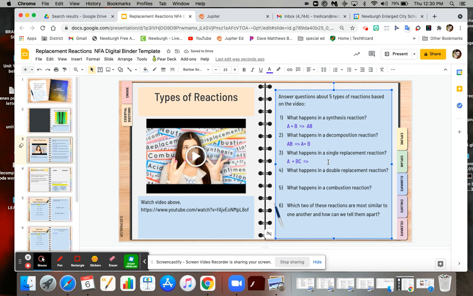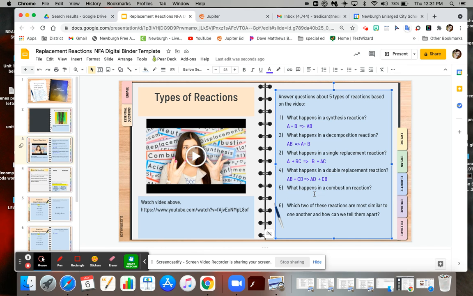And that one single element will replace part of the compound, leaving a new element behind. And the A replaces the B. In double replacement, you have two compounds and their ions switch places. Notice, if you're a positive ion in the front, like A and C, you stay in the front. Okay? So, a positive can replace another positive.